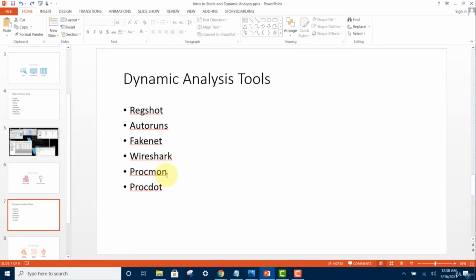Then we come to Procmon, also known as Process Monitor. Procmon can be used to analyze all the APIs which malware calls, and is very useful. You can analyze whether it's writing files, creating files, creating new registry keys, deleting files, and so on.